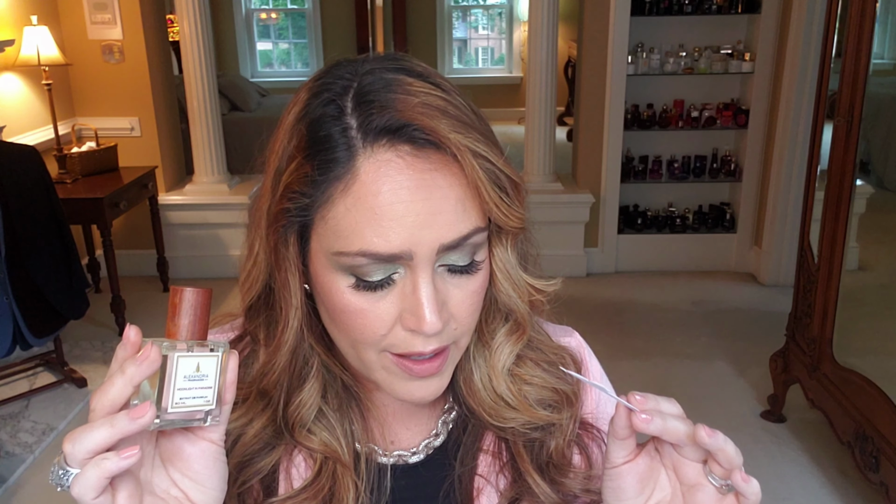The notes here are mango, coconut, grapefruit, rice, vetiver. There's tonka bean, there's lemon. This smells somewhat like Moonlight in Heaven. It doesn't give me quite the wow factor that Moonlight in Heaven does. Like when I smell that, I'm like, oh, that's so pretty. I really am gonna need that. This is nice. I would wear this. So I would say this is about 70-ish percent, 75% in the direction of Moonlight in Heaven.